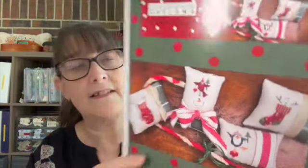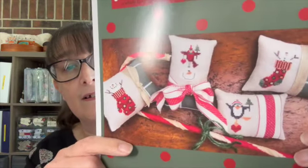All right. And this is my last stitching that I've done this week. This is Amy Bruecken Designs Little Cuties.